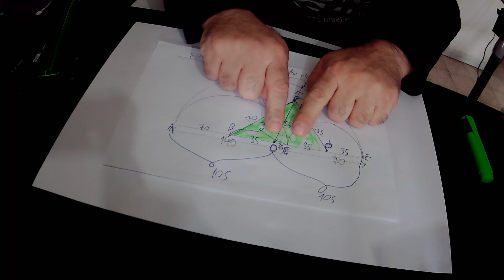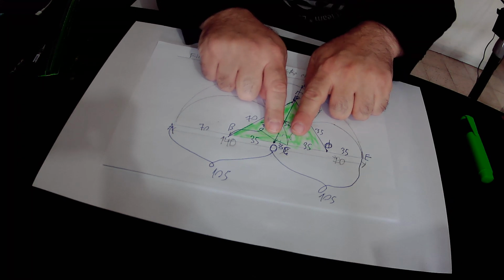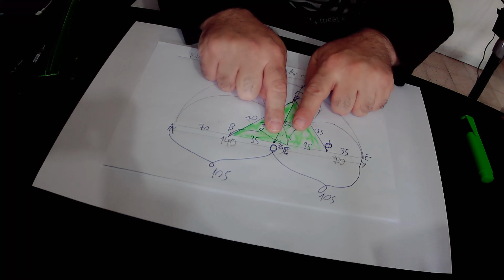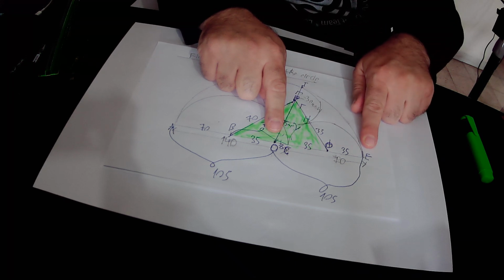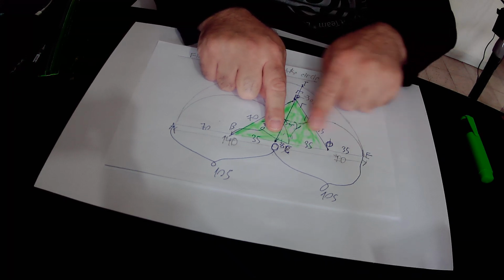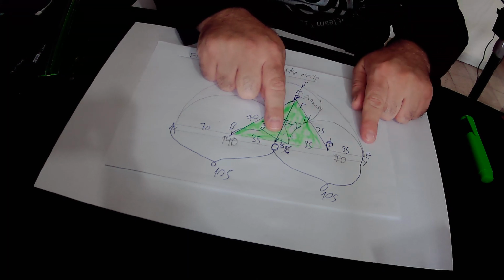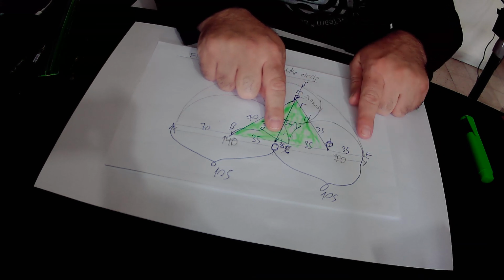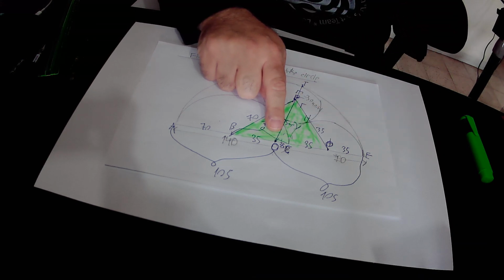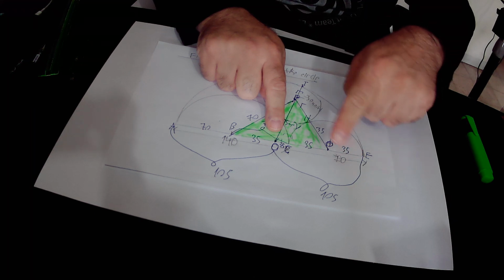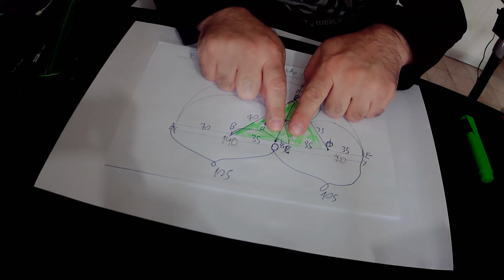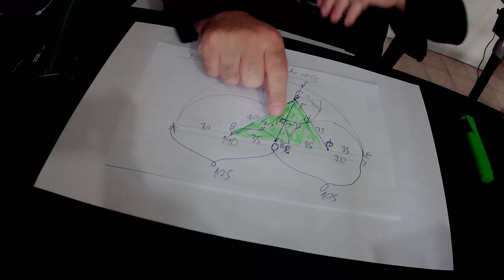Then we found out the length of line segment OC. From the drawing it is very easy to see that OC equals OE minus CE. OE minus CE is the length of OC. OE is 105 units, it is the radius of the biggest circle. CE is 70 units. This is the diameter of the smallest semicircle. So OC is 105 minus 70, that is 35 units. So OC equals 35 units in its length.